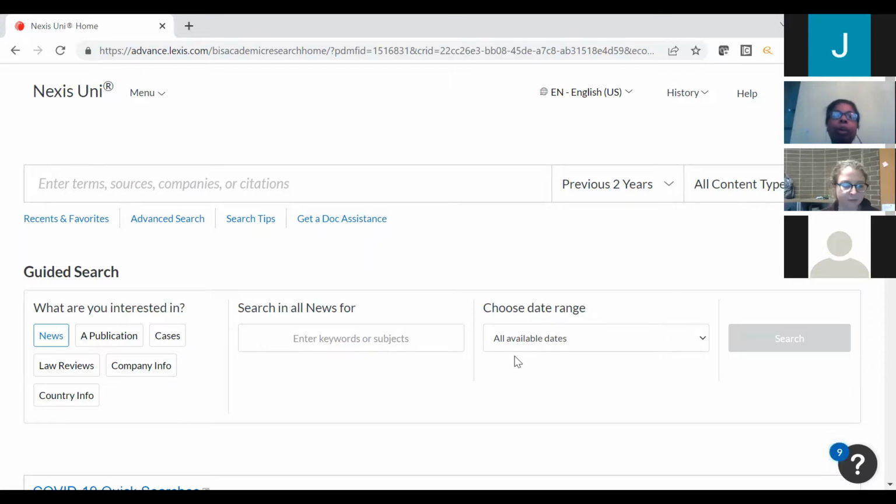Let's take, for example, the death penalty in our country. I like to say the death penalty has had a very up and down history. At one time in our history, the death penalty was constitutional. And then in the early 1970s, the Supreme Court said, no, the death penalty is unconstitutional. Then it came back about 2 years later and said, no, the death penalty is constitutional.